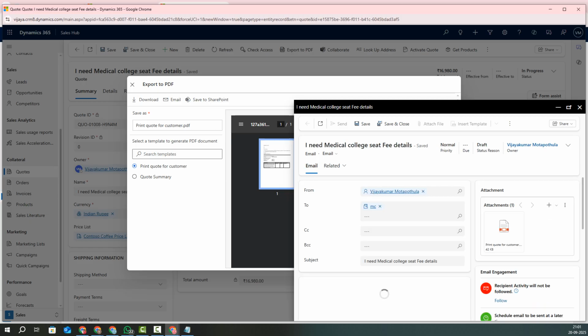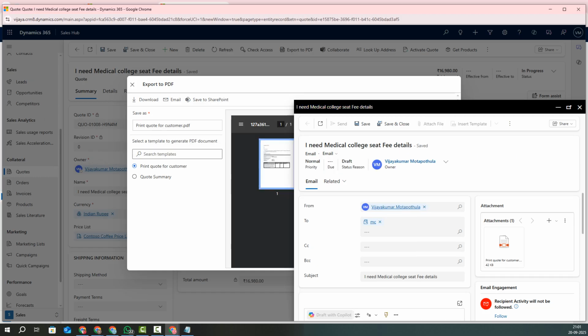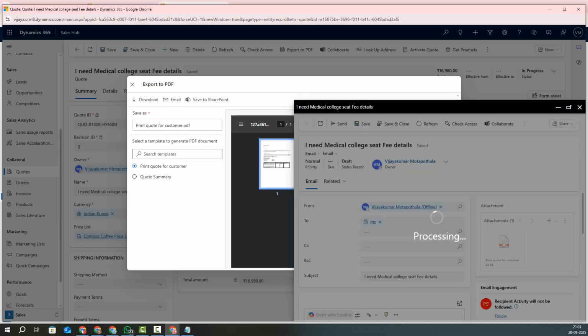So now you can send the email also. Save and send it. So automatically it will be sending to that person.